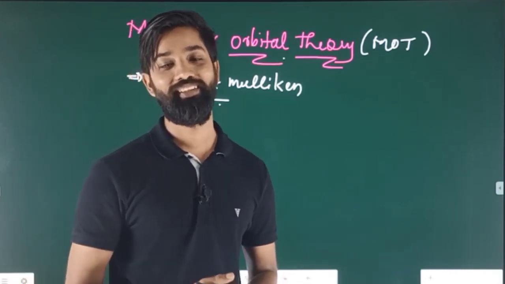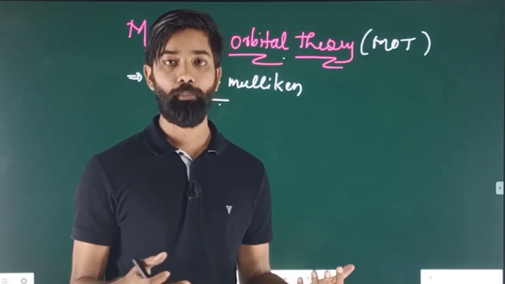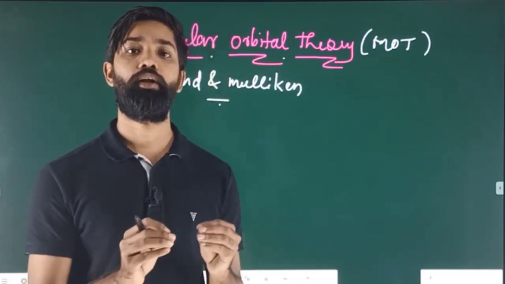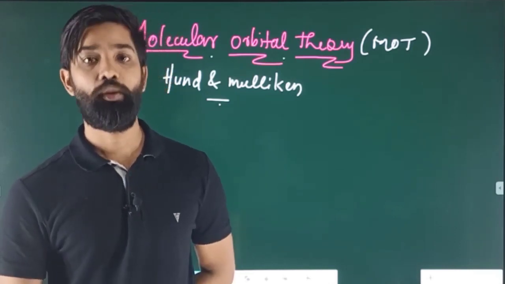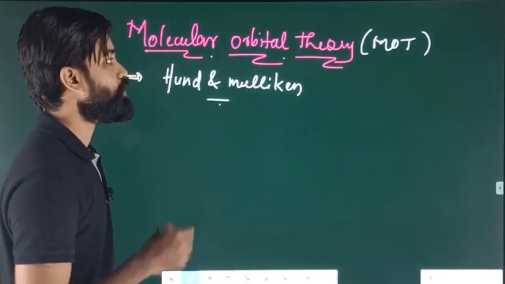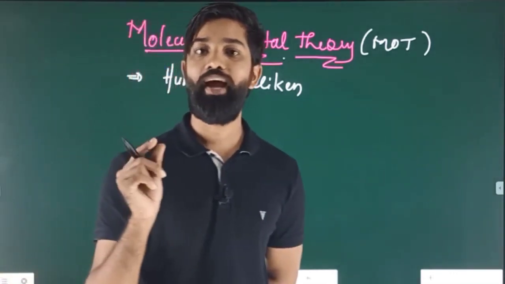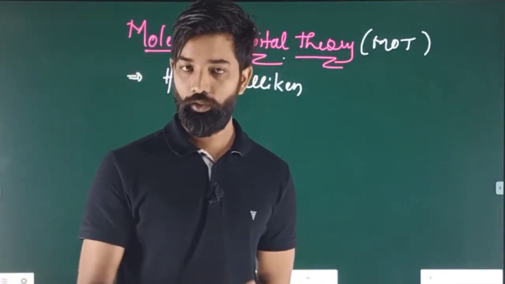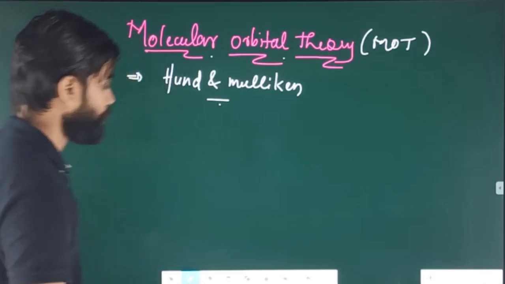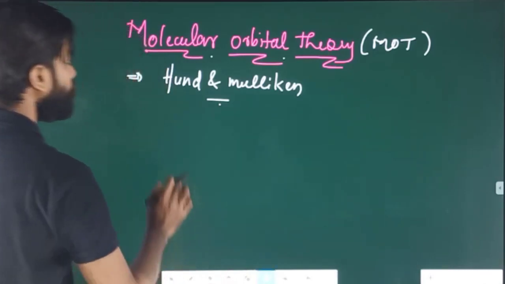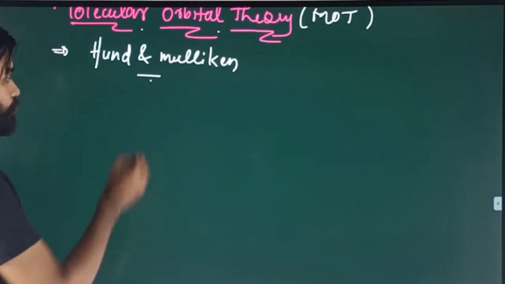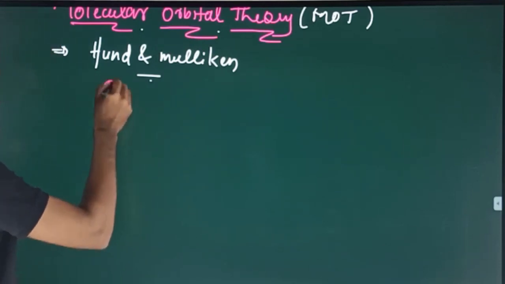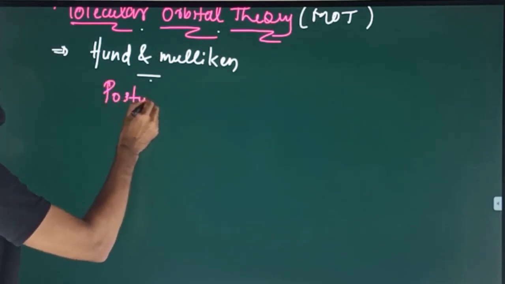We know that valence bond theory describes the nature of a polyatomic molecule in terms of a quantum mechanical model. This theory is used to explain the properties of a diatomic molecule in terms of quantum mechanical ideas. So it's given by Hund and Mulliken. First, there are some postulates or features of this theory, so you copy that.